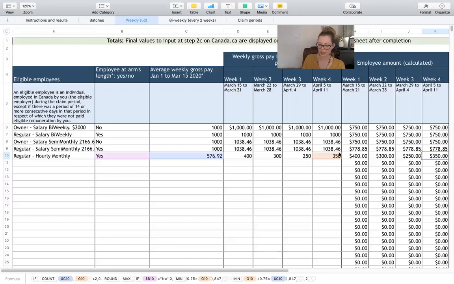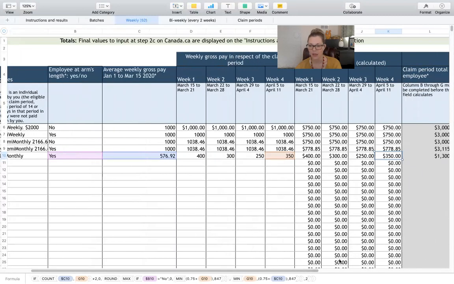Oh yeah, here are my strategies. So one strategy would be to reduce the employee's hours. If you have less work for them, you can keep them working part-time, and then you can get full subsidy in most cases, depending on how this calculation breaks down.